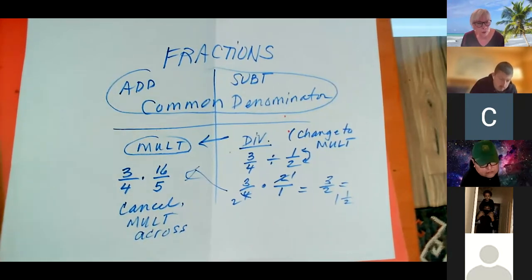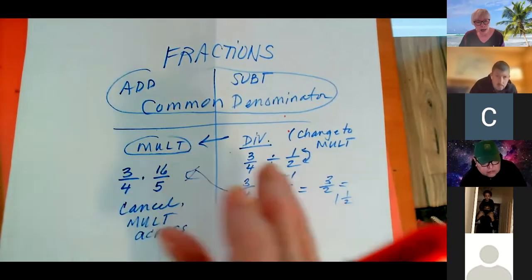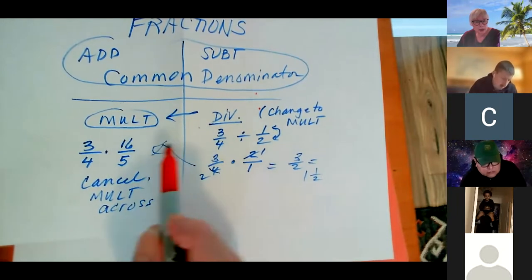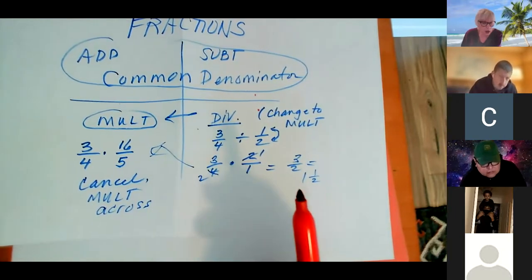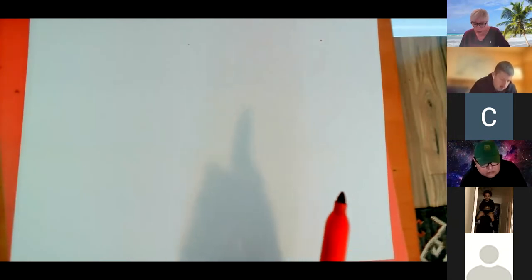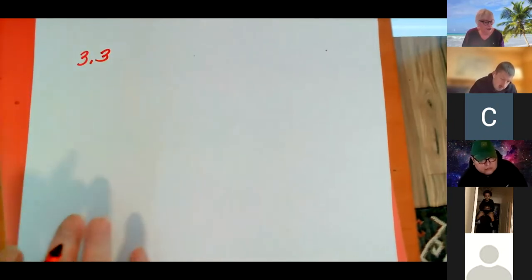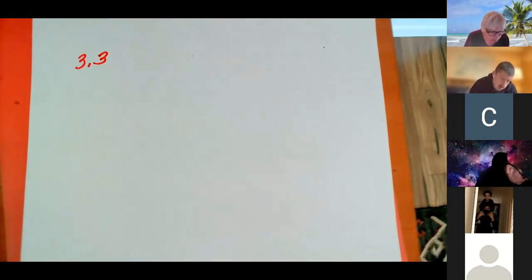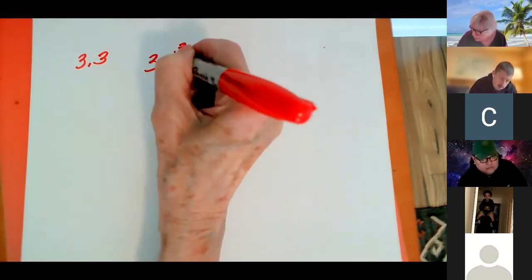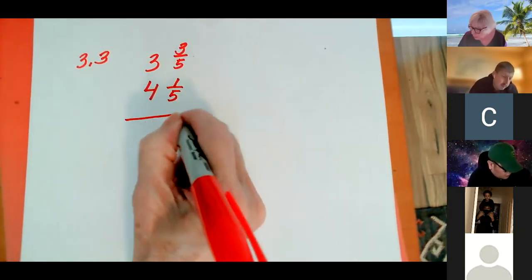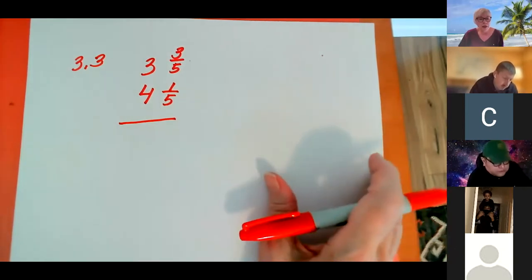So that's the overview of this chapter. I don't want you to feel confused about fractions, because adding and subtracting are completely different than multiply and divide. I see people trying to get common denominators for these two things, and that's not good. But anyway, what I want to do is quickly talk to you about 3.3. This is fractions again, but the only difference is we're adding and subtracting mixed numbers. So this is not a big deal.